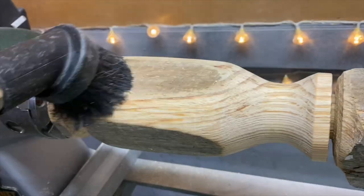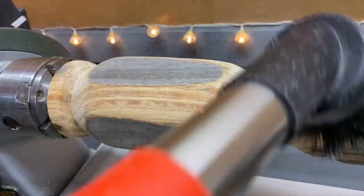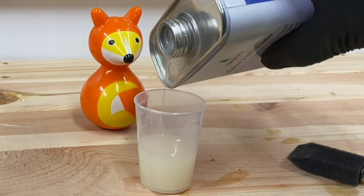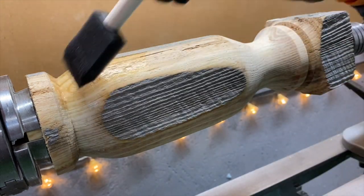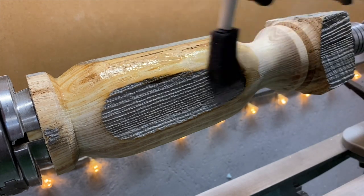I hoovered the Maker X, and then I hoovered my workpiece to make sure all the dust had gone before I apply some sanding sealer. Now you shouldn't really sniff this stuff, but it smells amazing. Obviously, I've put my respirator back on at this point. Here I am just giving the whole workpiece a nice coat of sanding sealer.